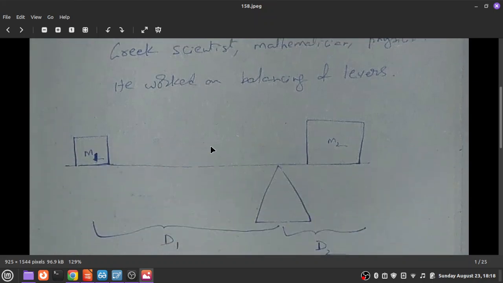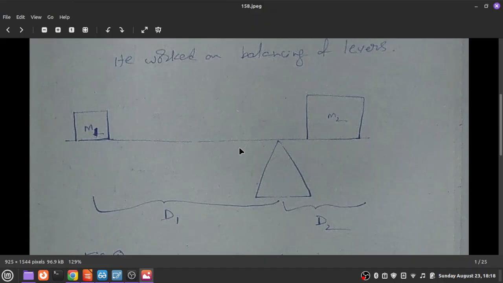An example of a lever is shown. A horizontal beam is taken. On this beam, at one edge there is a mass m1, a very small mass compared to mass m2, which is at the other end. This beam is balanced. The fulcrum, which means a support, is placed very close to mass m2. Even though mass m1 is smaller than mass m2, it balances m2 because it is placed at a distance far away from the fulcrum.